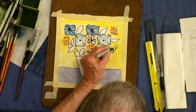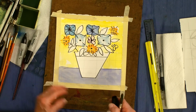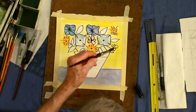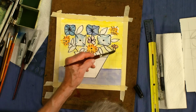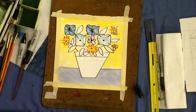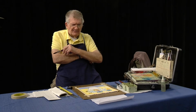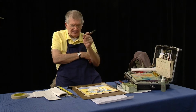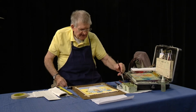1, 2, 3, 4. Why not add another pink flower? Or add another 2 flowers there. You can paint this in. Now that's what you have to remember a lot about flowers or doing anything. A lot of times, if you look at artwork in the museums and stuff, the artist has used that particular color more than once.